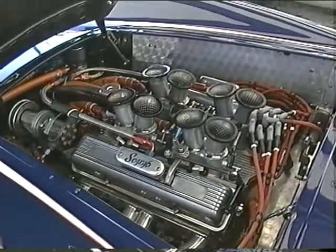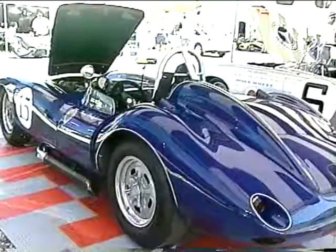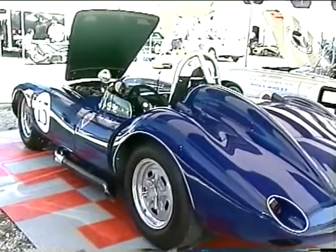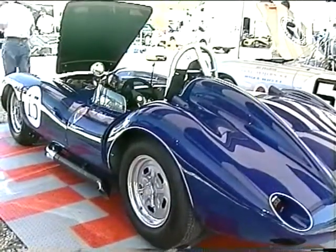This car was built 25 years after the original three front engine cars were built by Lance Reventlow's brother. And Bob and I are college buddies. I wasted my life driving race cars, and he was busy working, so now that he's in the vintage business, he asked me to drive the Scarab, and it's an honor to do it, and it's a beautiful car. And it runs extremely fast for having only 6-inch wide tires on it, so it's a lot of fun.